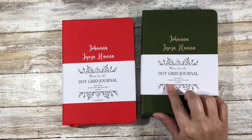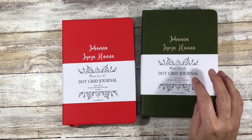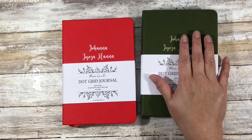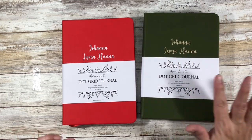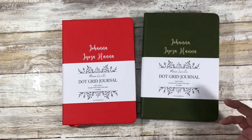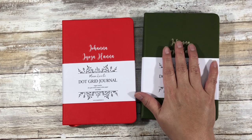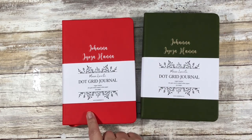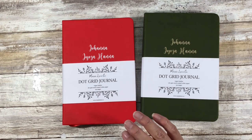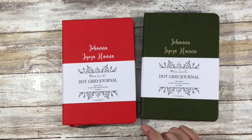It is 160 GSM semi-coated white paper, and what I've read on the website is the paper is really good with fountain pens. I won't be testing anything out tonight — it's actually nearly 11 and I work tomorrow — but I really wanted to open them up and look at them. I will be doing some testing on this one because this is the one I'm actually going to use first, and then I'll be doing some comparisons because now I have four journals that are at 160 GSM, and testing for fountain pen usage is going to be one of the tests that I do.